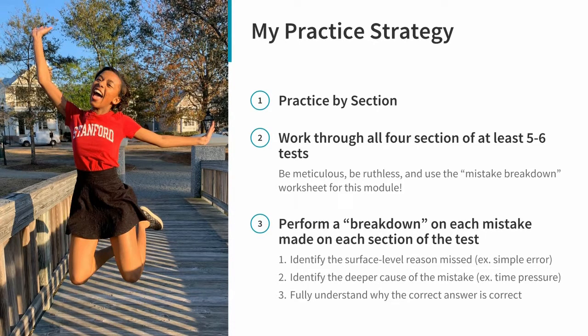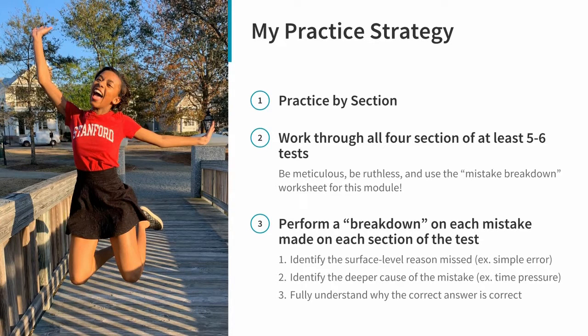And use the mistake breakdown worksheet for this module. It really will help. And then what does that breakdown sheet include? We're going to talk about that right now. So step 1, identify the surface level reason that you missed that question. For example, that may be a simple error, like you didn't really read what the question is asking. And then step 2 would be to identify the deeper cause of this mistake.